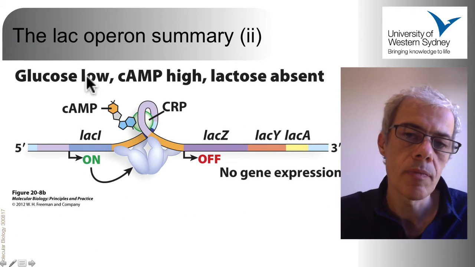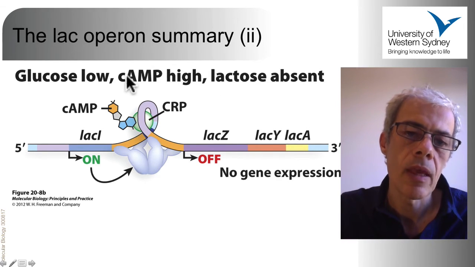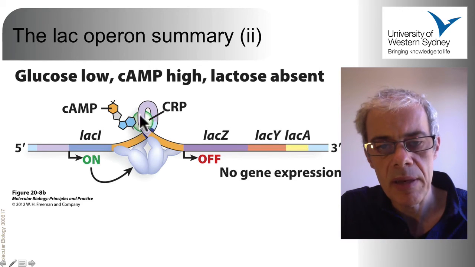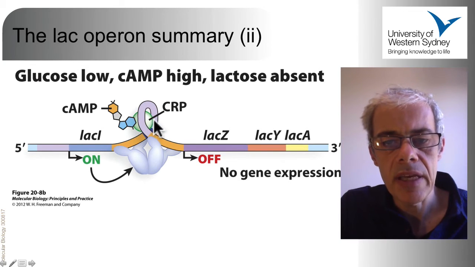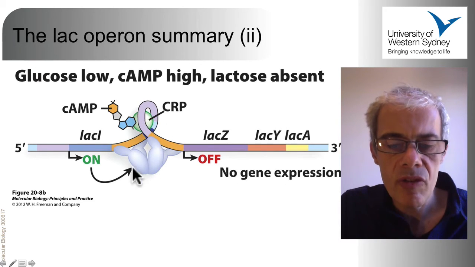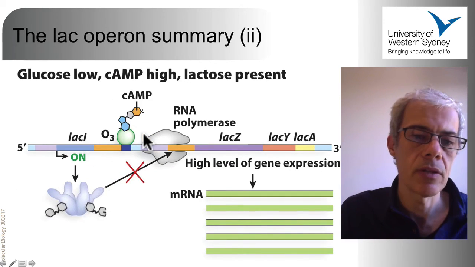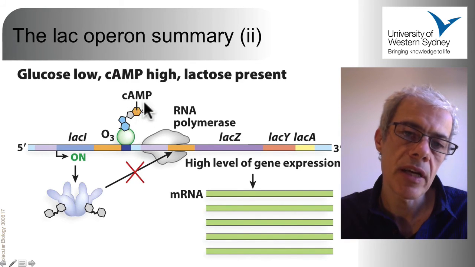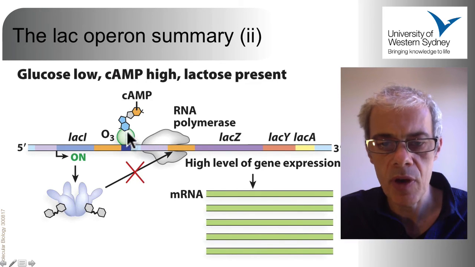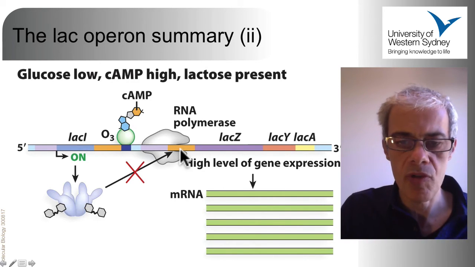When glucose is low and lactose is absent, there are high levels of cyclic AMP. The cyclic AMP binds to the receptor protein here, which can then bind to its site here, but the repressor is still present, so you've got no gene expression. When the repressor is absent, the polymerase can bind more tightly, as shown in this one. So high levels of cyclic AMP, meaning low glucose, mean strong binding of the polymerase because the protein encourages the polymerase binding, and therefore you get high level expression of the Lac Operon.